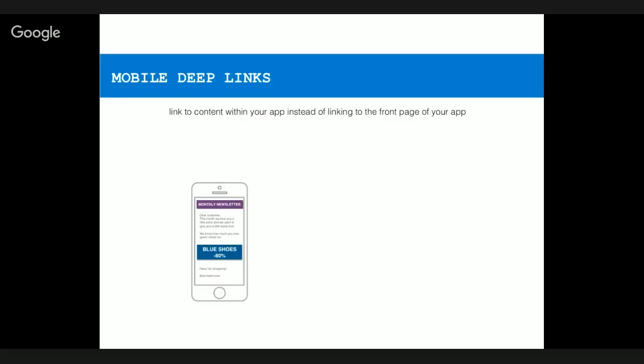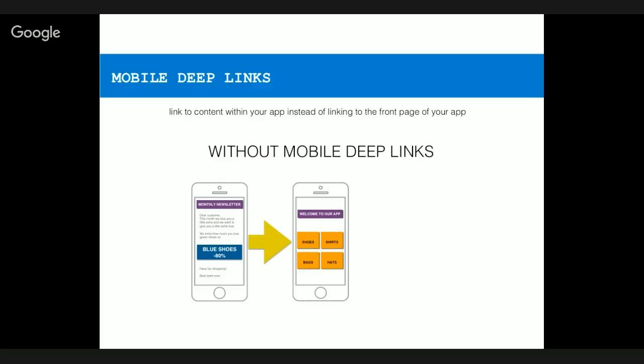To illustrate this, I would like to use an example. Let's say you send a newsletter out to all your customers, and you have these amazing blue shoes that are 80% off right now, and this you want to promote in your newsletter. Your customer gets this newsletter and they click on your ad. If you're not using mobile deep links, your customer is going to end up on the front page of your app.